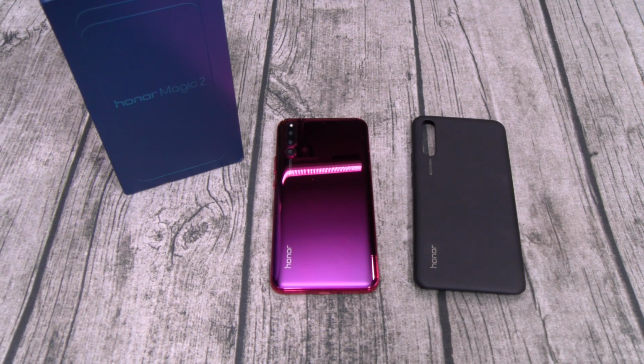And lastly, no dual speakers. That would be my biggest gripe with this phone. No dual speakers. Now, I'm spoiled. I've been using iPhones. I've been using the Google Pixel. Been using the Galaxies. Been using the Mate 20 Pro. Once you get a phone that has dual speakers, you are not, I repeat, you are not going to want to go back to a single firing speaker phone.